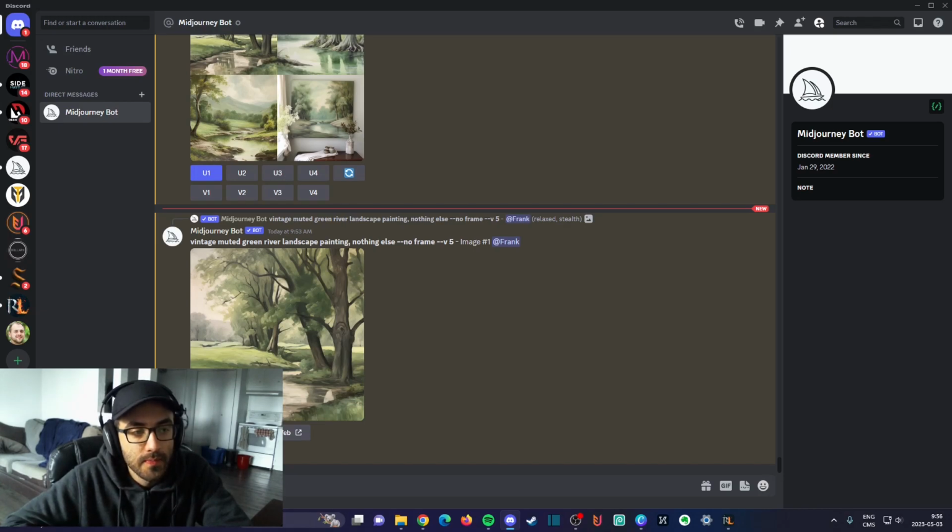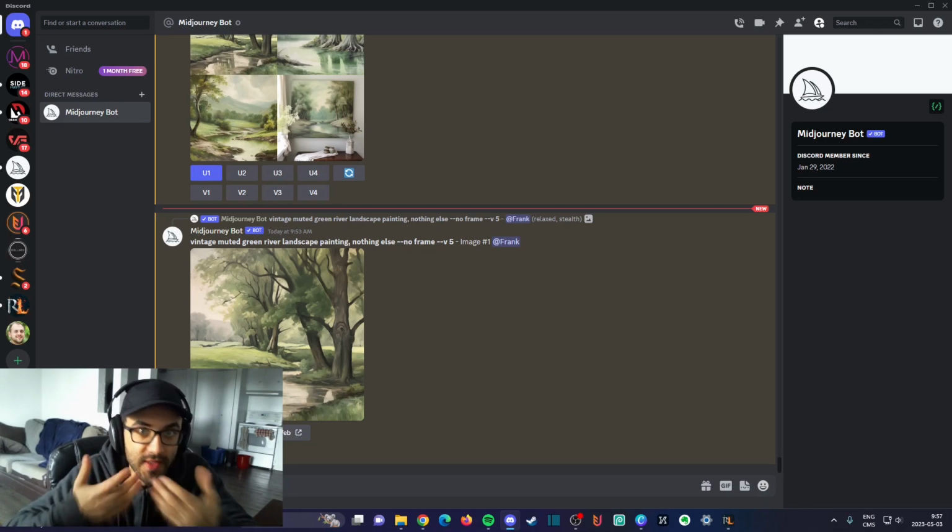And so to use the images for print on demand, you must make sure that you have a subscription with Midjourney, because if you don't have the subscription with Midjourney, you're not able to use the images for commercial use. And so since we use these images for print on demand and for commercial use, you must make sure to have a paid plan if you're using Midjourney, okay? And so that's the first tool that I'm using. And so I'm basically using this tool to create the images and create the art.